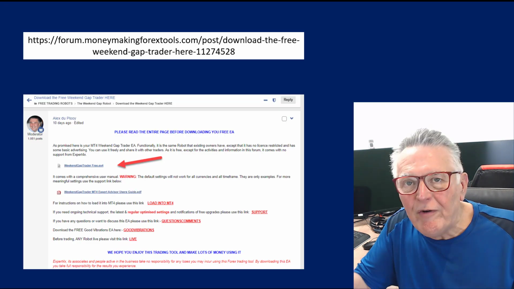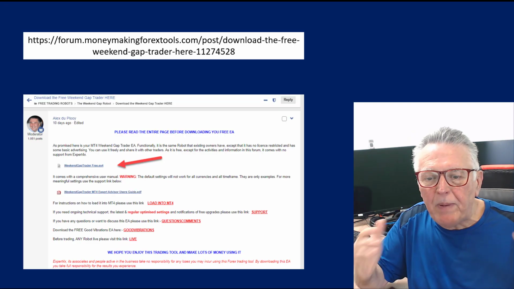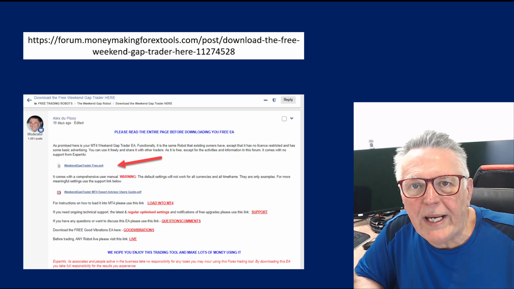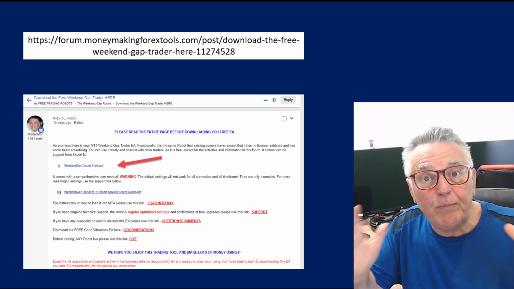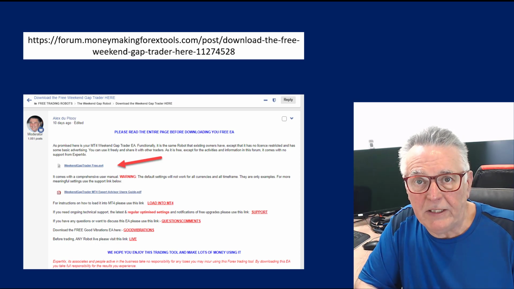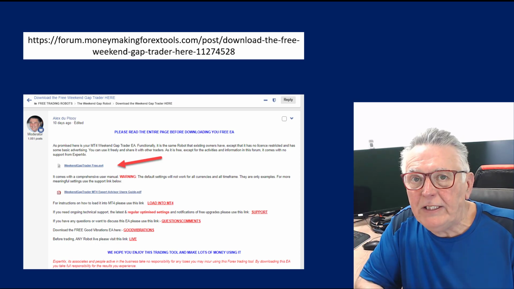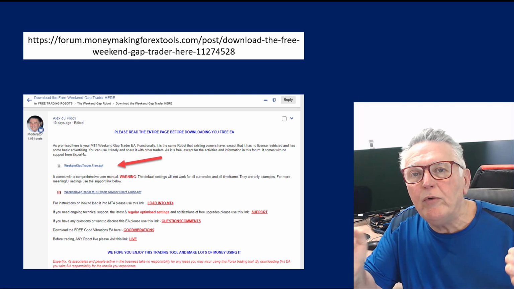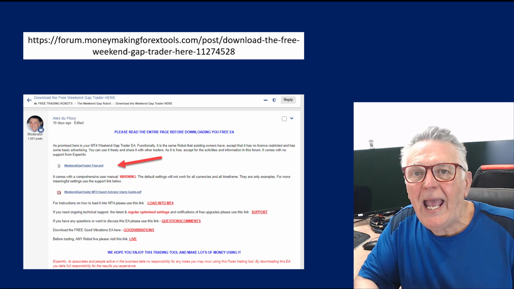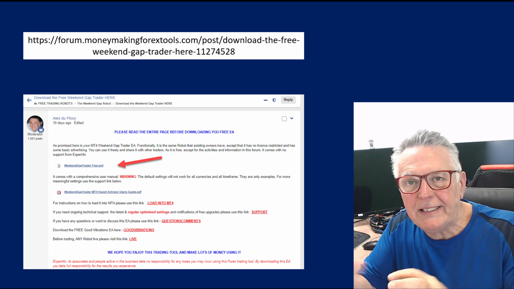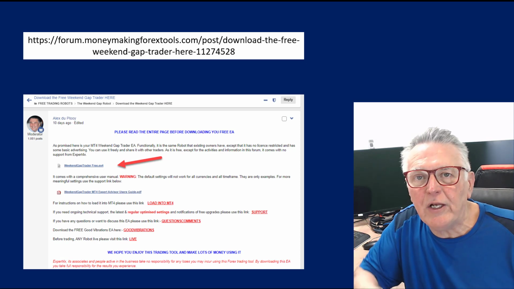So this became very important this week, where we published the free weekend gap trader, and a lot of traders started trading it but experiencing error messages. And the main reason for these error messages were around the fact that their particular broker that they were using had different stop settings to other brokers, and we're going to have a look at that.